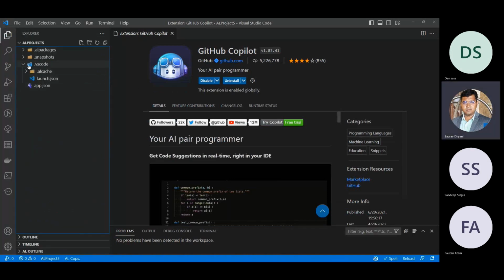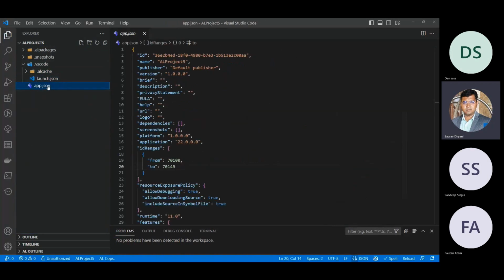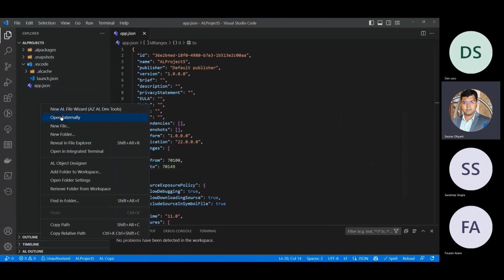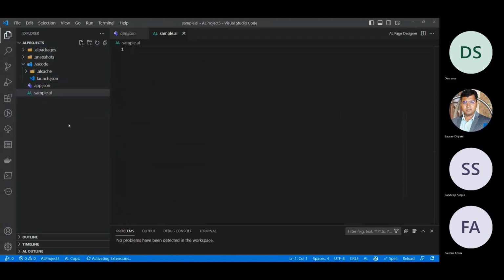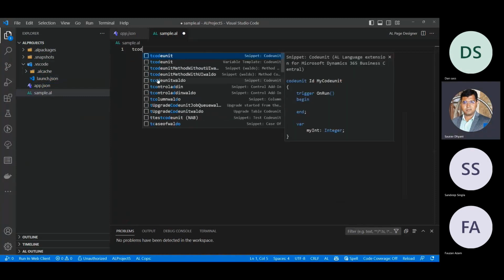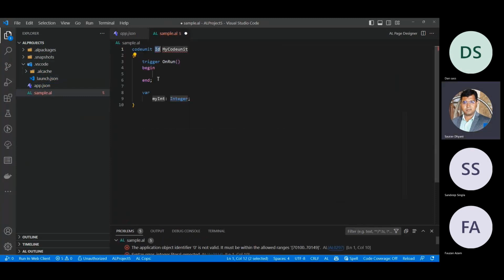Okay, so there's just the sample code as a blank extension at this moment. Let's try creating a new file, Sample.al. Okay. Let's try creating a codeunit. What happened? Now IntelliSense died or what? Codeunit. Okay, let's see a sample.